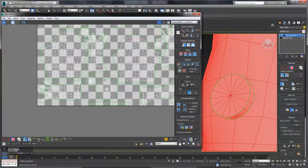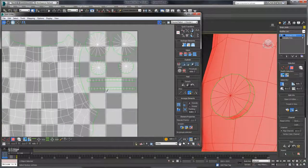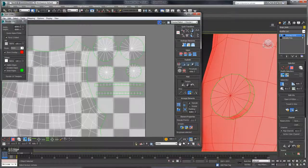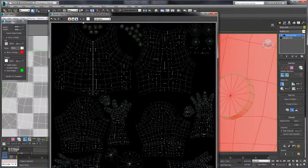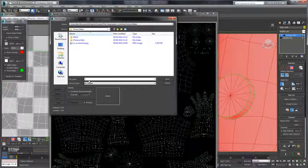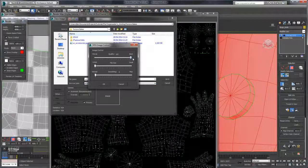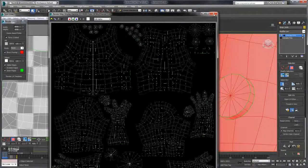So yep, that'll do it. So we have our belt buckle there, we have the back of the belt buckle and the sides of it. So let's go ahead and go to Tools and we'll do Render UV Template. We'll set that to 4096 and 4096. We'll do Render UV Template and save. And we'll do UV Upper Body. Helps if I actually type UV. And we'll save that as a JPEG. Save. Might as well set the quality to best, that's fine.